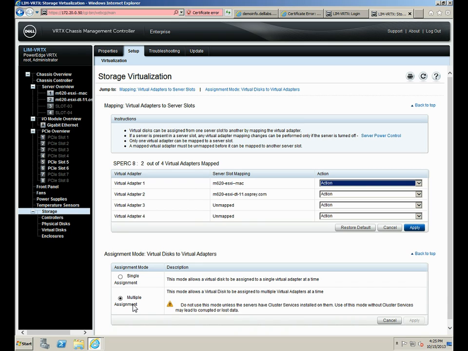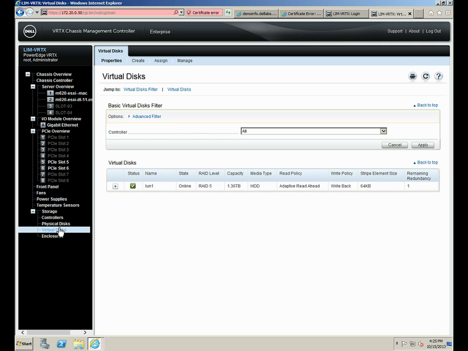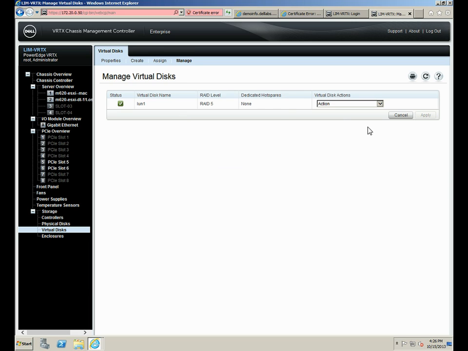Now the other thing that I'll just highlight here is I've set this up for multiple assignment down the bottom of the screen, so absolutely that's set up for that shared infrastructure. If I wanted to, I can set that up for a single assignment. Say it was a backup LUN that was going to be owned privately by 1 node, then I would absolutely set that up for single assignment. A couple of other things that I'll just highlight here.